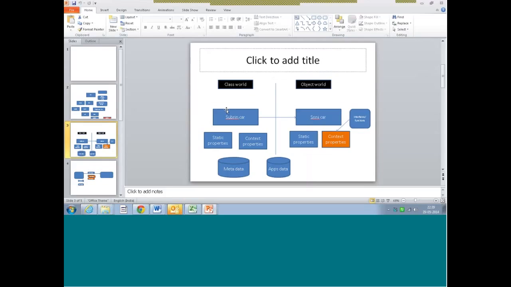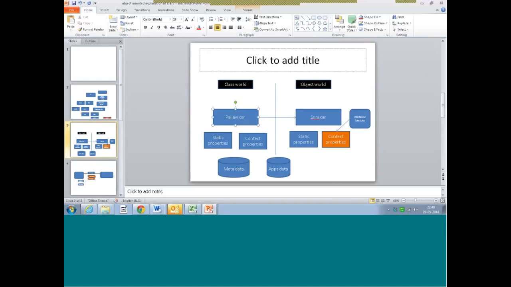Can you see this example here? Class world. Under class world, let us say I am using Pallavi's car, right? We will put Pallavi's car. So Pallavi's car here in the class world, Pallavi owns it. Pallavi's car has got staticness to it. Pallavi's car will have static properties. What does it mean? Whatever color, everything will be static. It will have blue color, it is a BMW car, all these things are properties attached to Pallavi's car. They are not in use. What is the contextuality of that Pallavi's car? It's currently stationary, it is sitting somewhere, it is in their garage. That is the context of that, right?